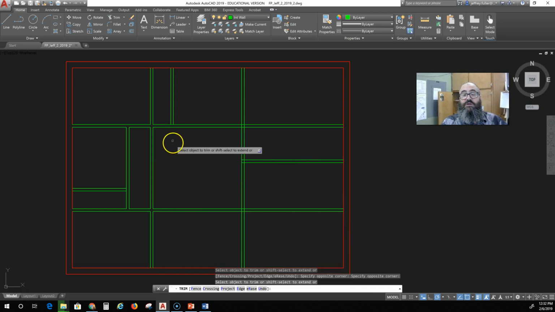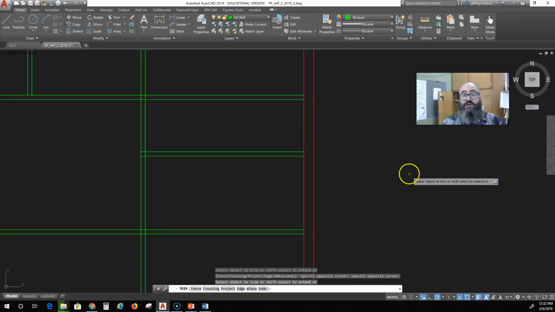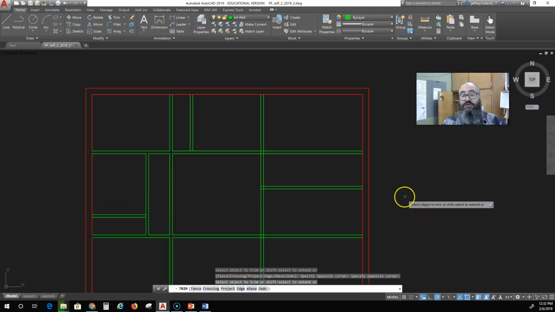Okay, I'm going to fill up this space, but I'm going to fill it up with more storage and more utility space, because I have to have a place to put things like water heaters and air handlers.